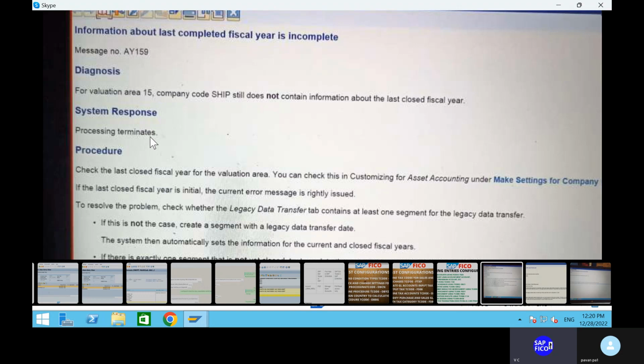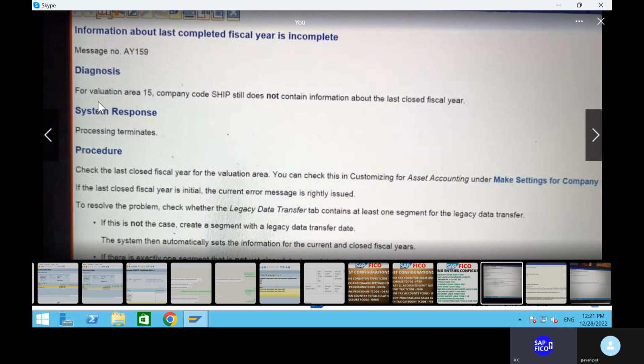Why? Because in SAP S4 HANA systems, ledger concepts will be like this. And the next one is when you have the closing periods of the particular fiscal years, you have to mention them, and also you have to mention the starting period of your fiscal year. That is the most important thing right now.